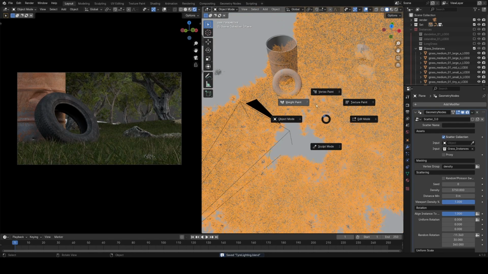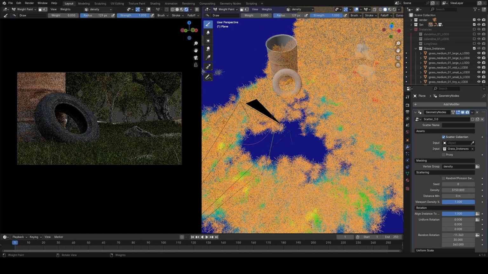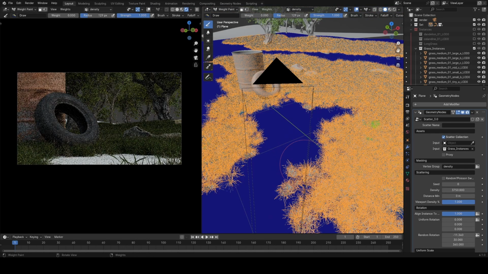And then I just tried to paint in some nice patches in the foreground here by where our focus subject was. And when I paint where grass grows, I think about how it might grow naturally in real life, so it might grow, you know, more in the shade and that kind of thing. So you can play with that a little bit.